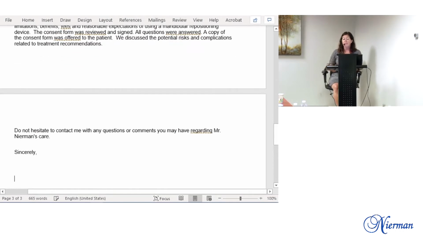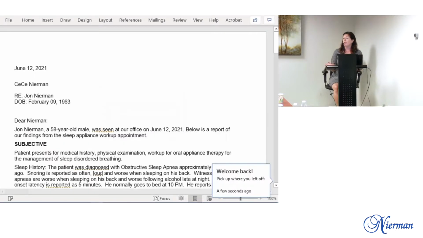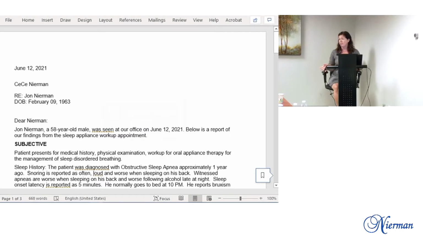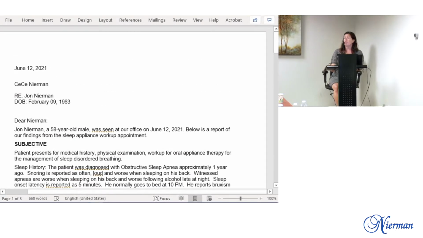The really nice thing on our SOAP note report is that it does include all of your ICD codes and CPT codes. So we'll also tell the exact same story that your claim form does as well. So we have that really nice report, and all the documentation that we know insurance is looking for is right on this letter for you. So you know you've met that policy criteria and insurance has everything they need to approve your pre-authorizations.